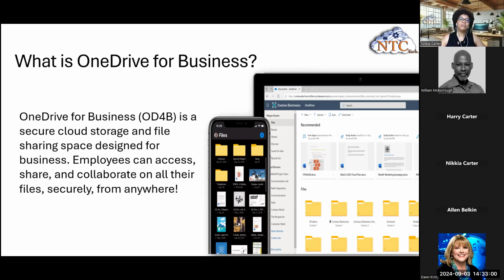So it gives you that ability to have your own place of your documents. Think of it as your S drive, your X drive, your H drive, whatever those drives were that they called, not the share drive, but your personal share drive. Think of it as that, for those of you that remember that type of system.